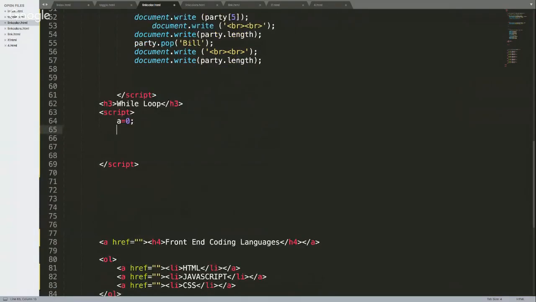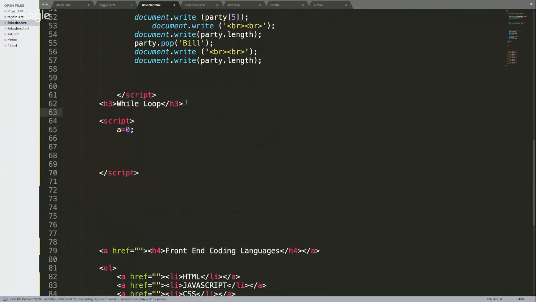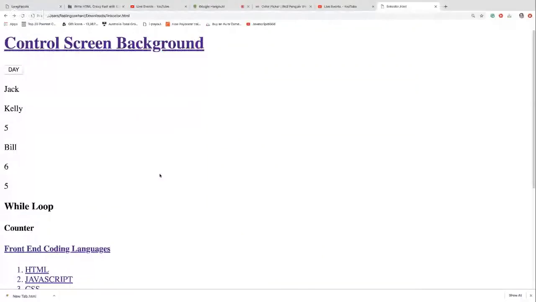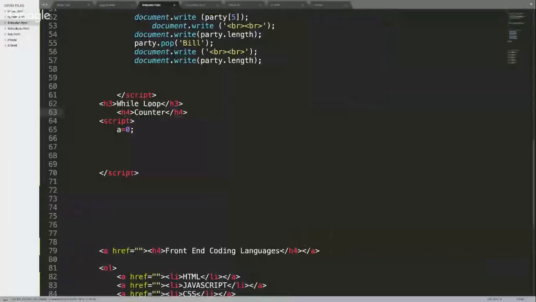So let's talk about the counter. I'm gonna write down counter, H4. Yeah, let's talk about the counter.